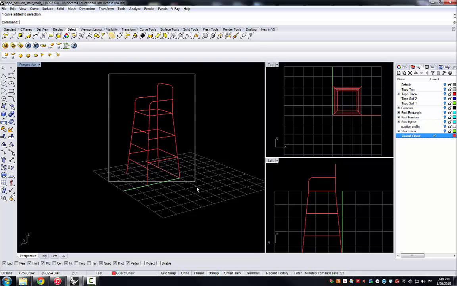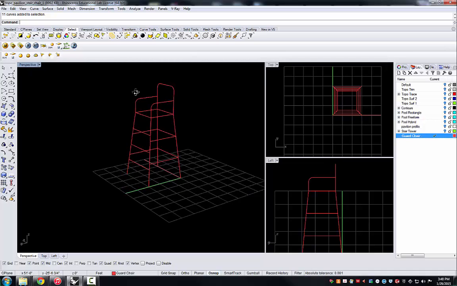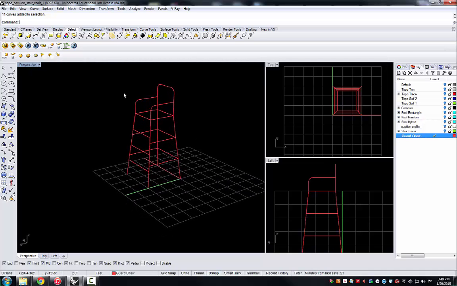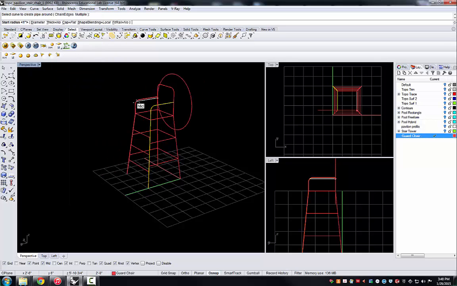I'm going to now take all of those curves that I joined, and I'm going to group them, Control G, so that I can select them all as one wireframe. And I'm going to use the solid pipe command in order to take all of this centerline geometry and turn it into solids.